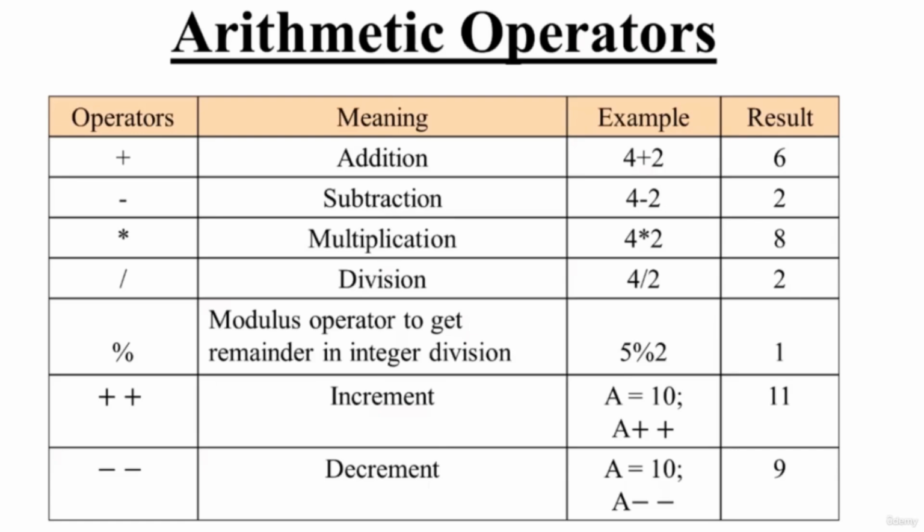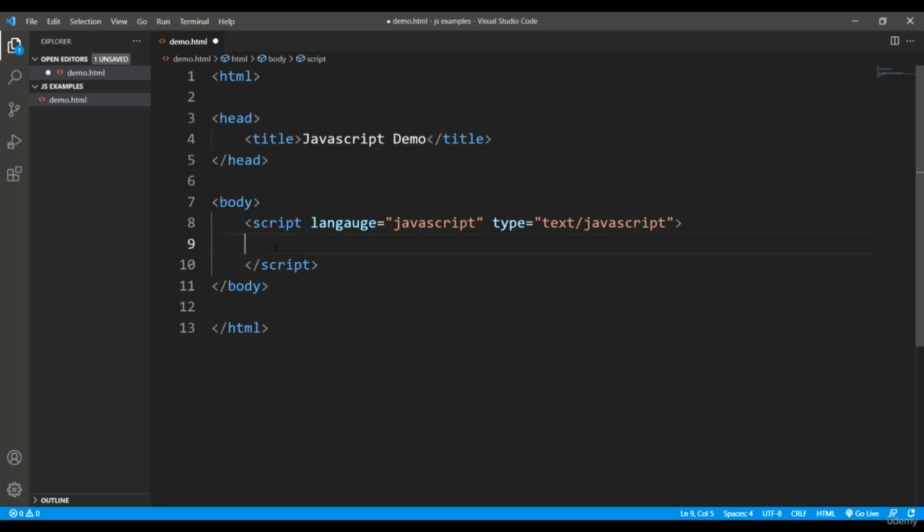So the slash, the division operator, will take the quotient part, while the modulus symbol will take the remainder part. So both are related to division only. One is dealing with the quotient, another one is dealing with the remainder. But rather than discussing here, let's see all of these things practically.